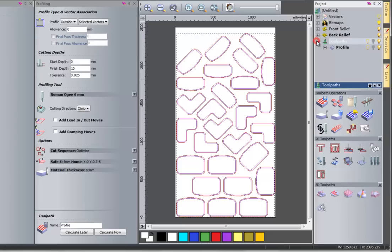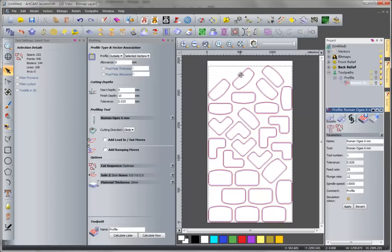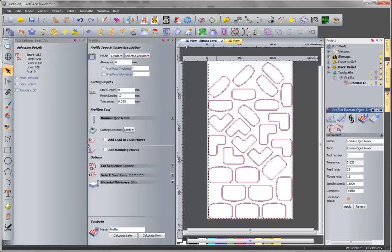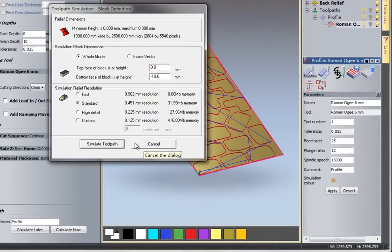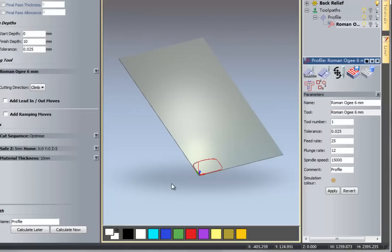So we got a two pass here. And in the 3D tool view, we can see the two paths here. If we do a simulation, standard simulation, we can see by default the tool needs to cut several times to finish one piece.